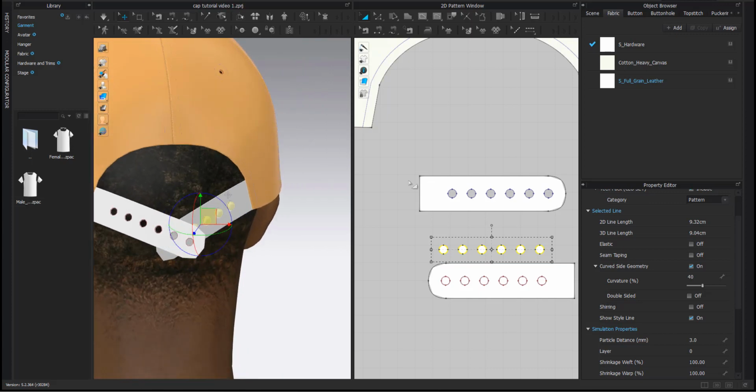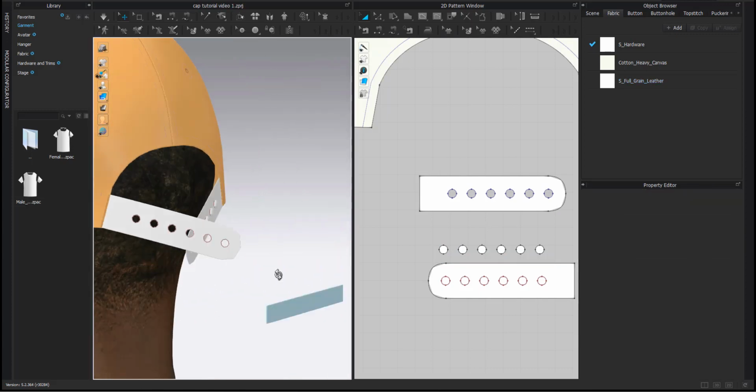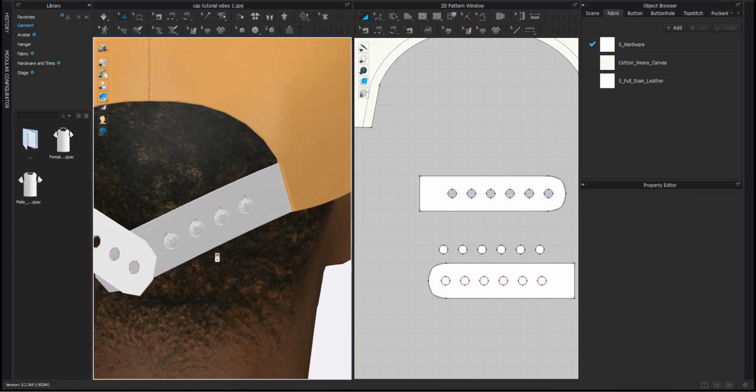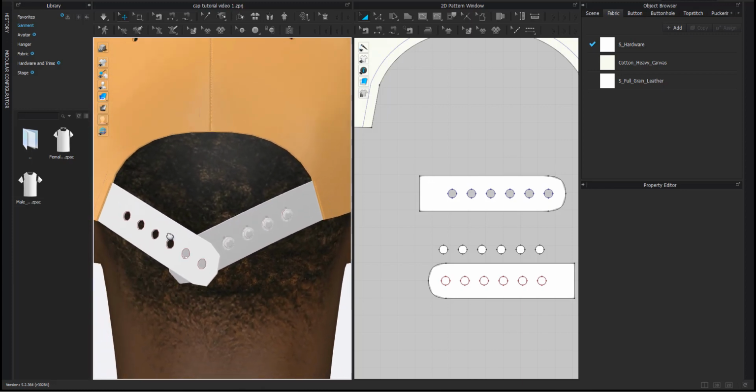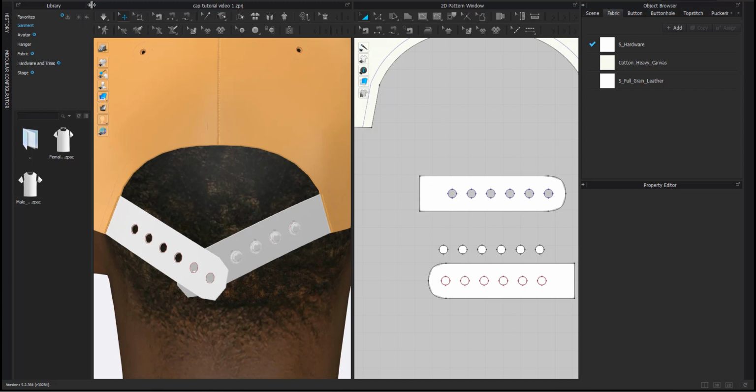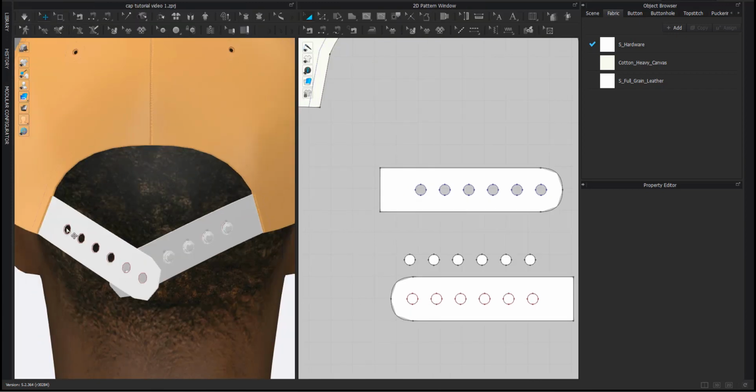All right. So once I've done that, let's say that I want this to be closed. That was the initial idea. Let's say that I want to close each one of those little bits that is sticking out to the corresponding other plastic closure.